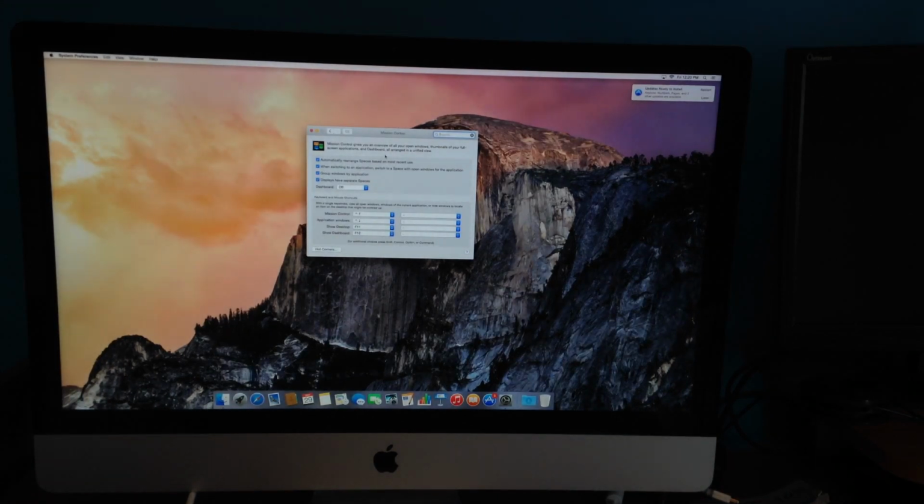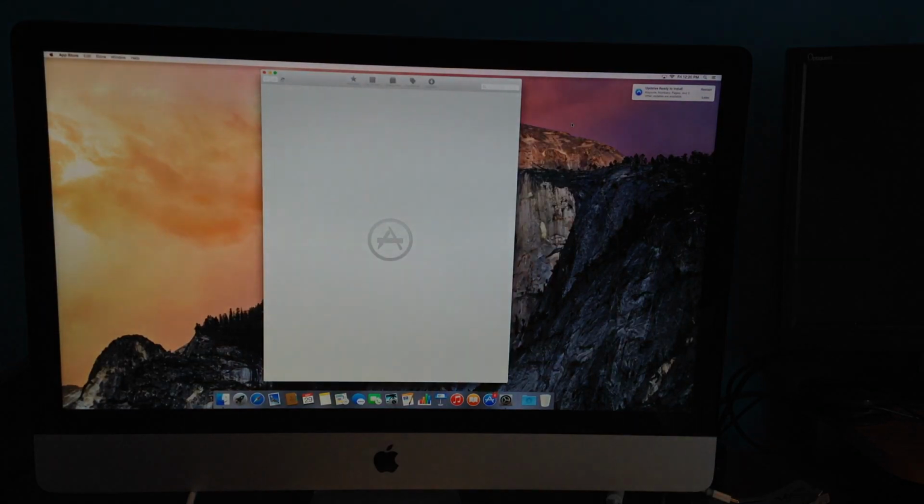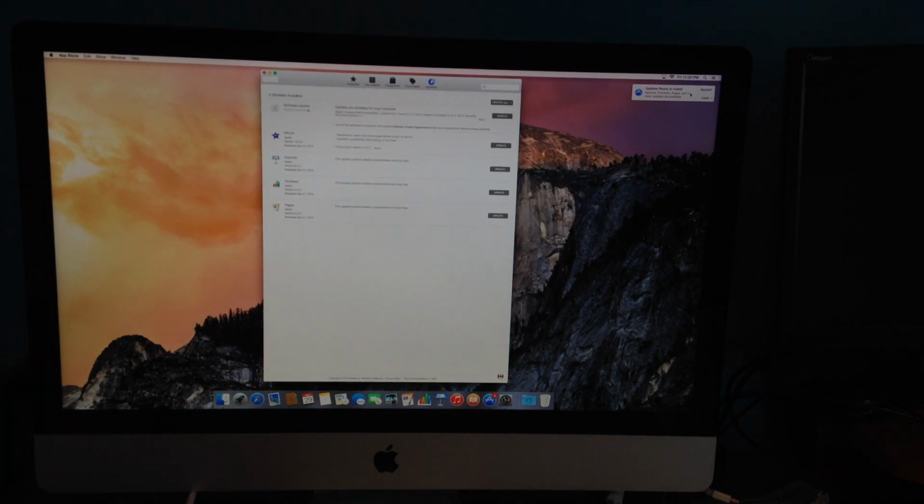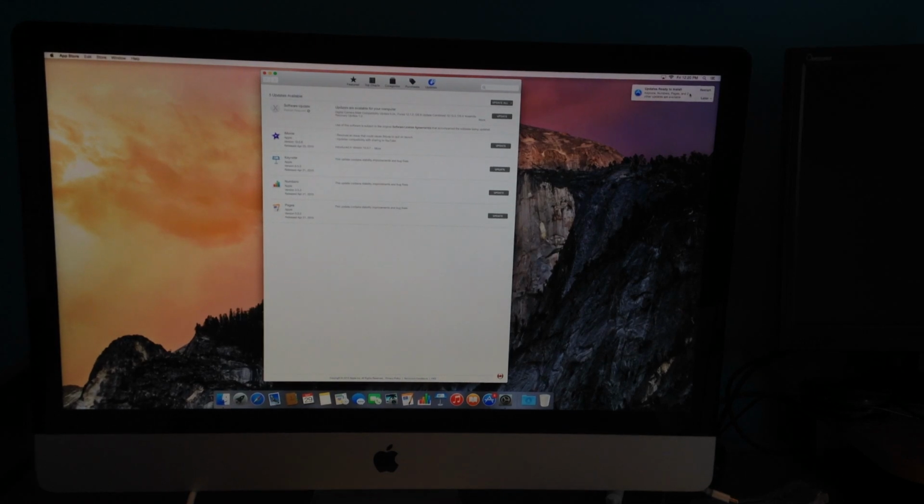And don't forget to update your Mac. To update it, all you guys have to do is go up here, go into App Store and update it. You will get something here on the side that says restart your Mac for all these updates. And you do want to update them. That's why I said create an Apple ID, because you do need to update these things, and it's gonna work way better with the updates. If you guys don't do updates, it's not gonna work as good as it will.